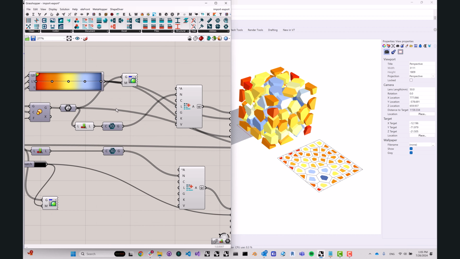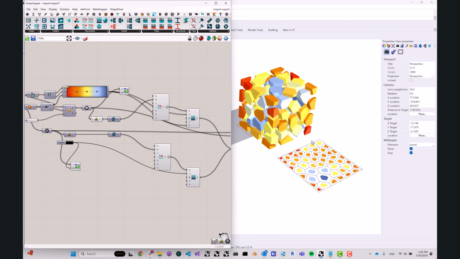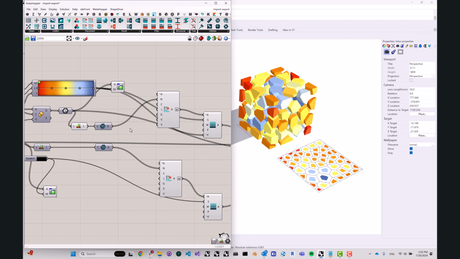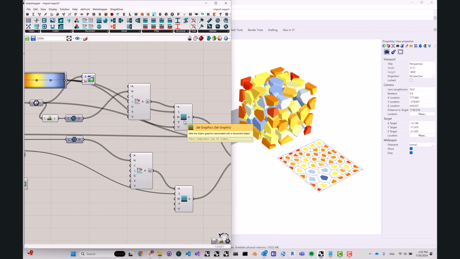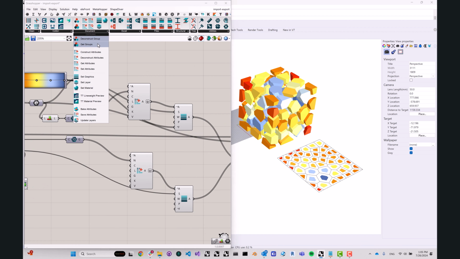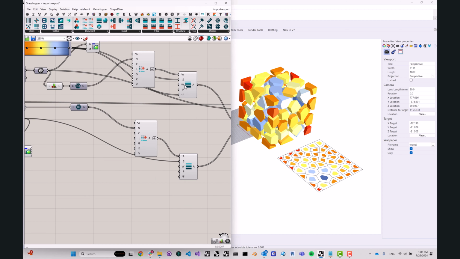So in order to color my geometry, I am going to use a very similar process as we did for the 3D Voronoi. So I'm going to construct attributes using GUIDs. But instead of assigning a material, I'm going to assign the graphics with a set graphics component.